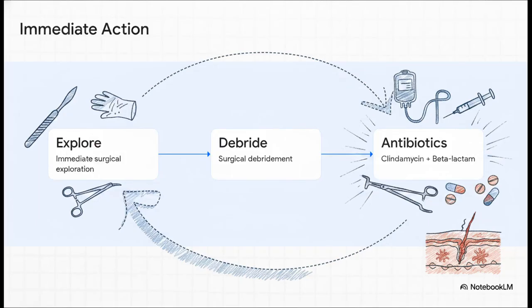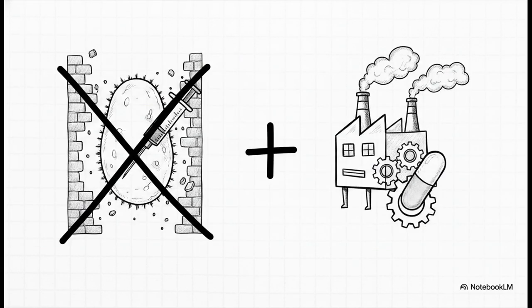And that beautifully transitions into the management, which is a strict, no-nonsense, step-by-step protocol. You can't just hang a bag of IV antibiotics and walk away. Surgical exploration and debridement have to happen immediately. It is an absolute emergency. Then and only then do you follow up with a highly specific antibiotic cocktail. And here is where they'll really try to get you.